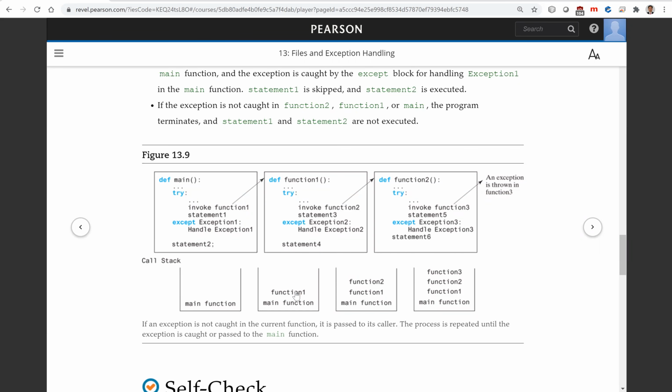If it cannot catch it, pop it and then come to main. And if the problem cannot be handled in main, your program is going to terminate. When the program terminates, you receive this message, the stack trace. It lists all the function calls in the chain of function calls where the error occurs.